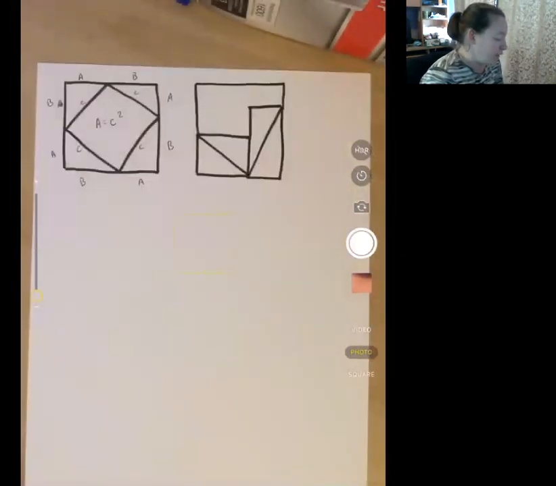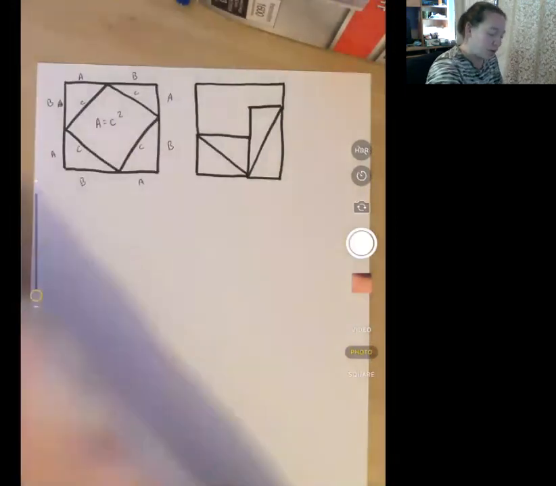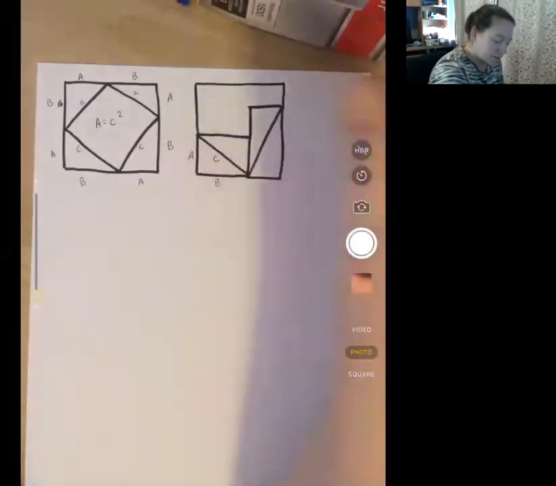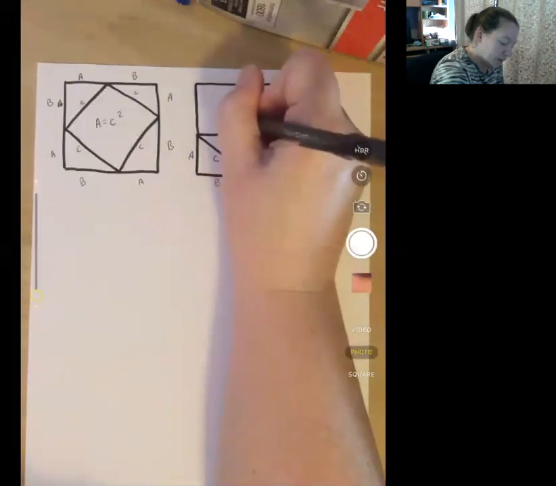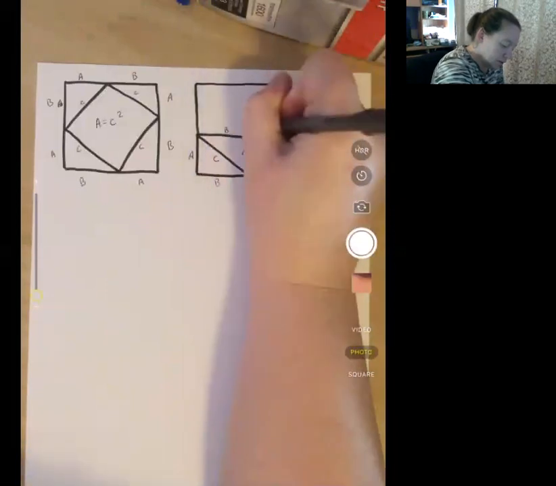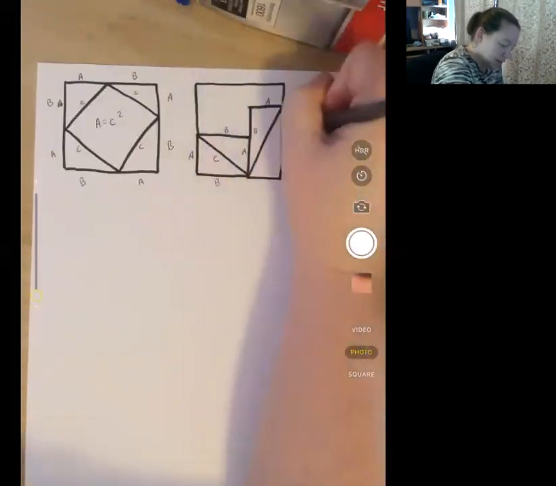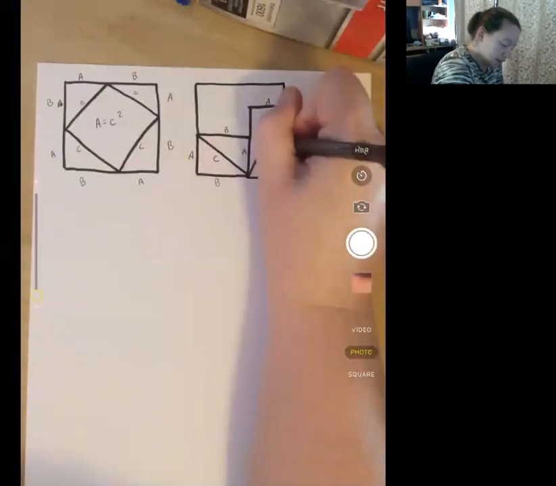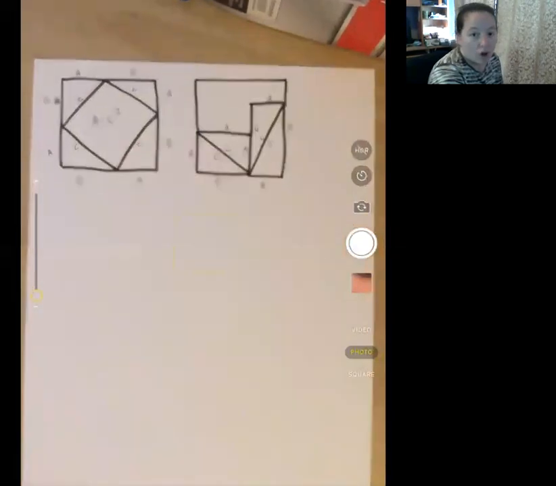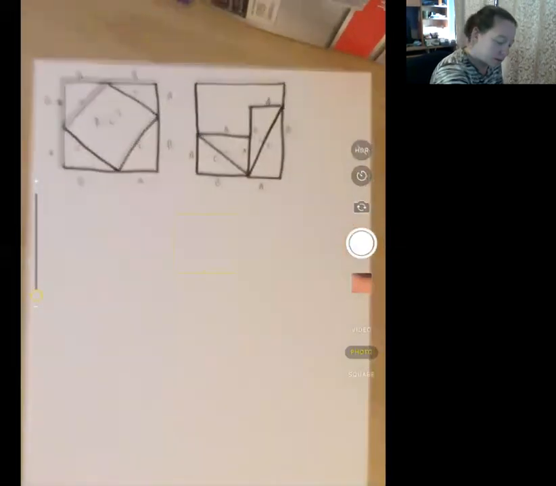Then what is the area of the unshaded square at the top right? And then at the top left. Okay, so this is angle A, B, C. So A is here and B is here. This is B, this is A, this is B, this is A, this is C, and this is C. Okay, so I have all of my shapes listed.